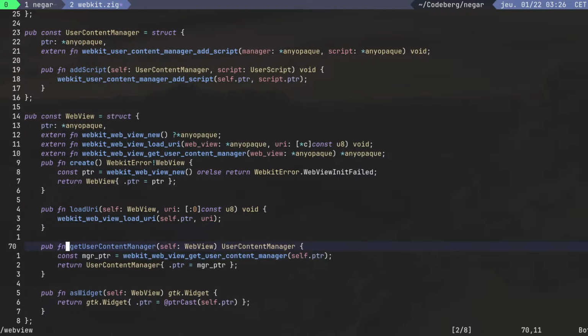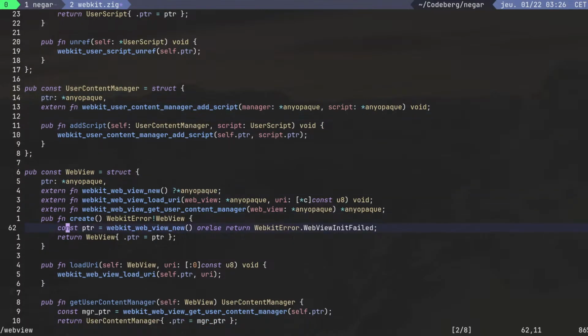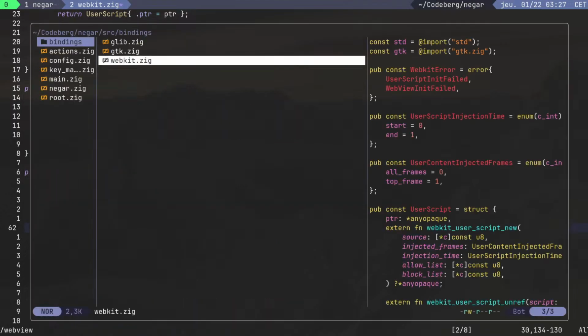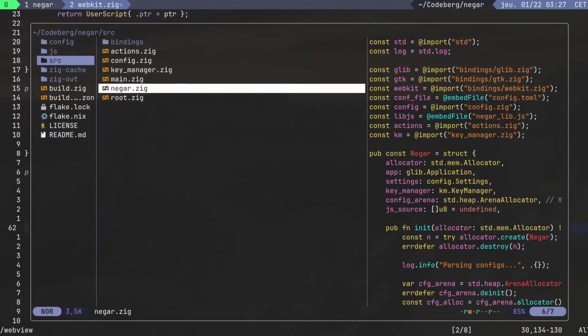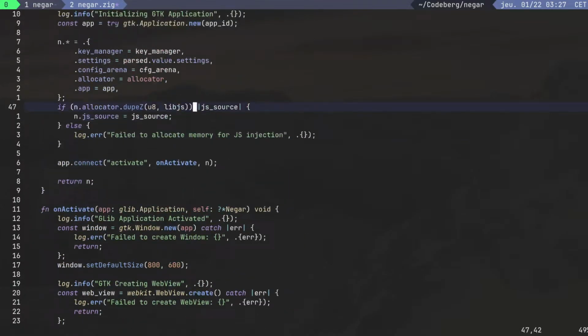I don't have to save the content manager, but I can't do like window.web view. I will have to save each window somewhere in the browser, I think.